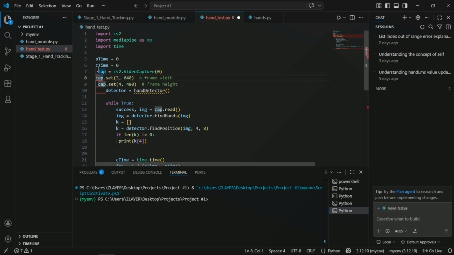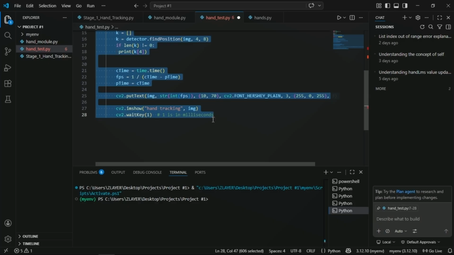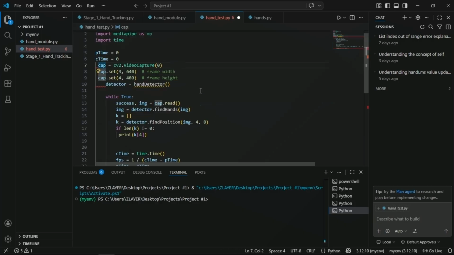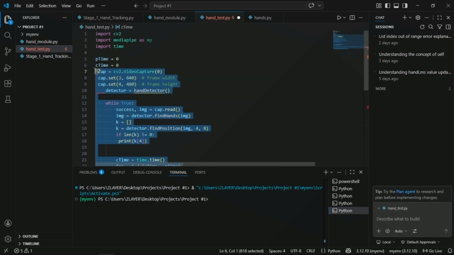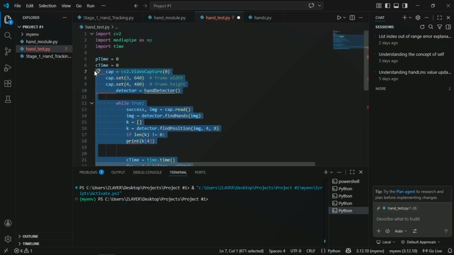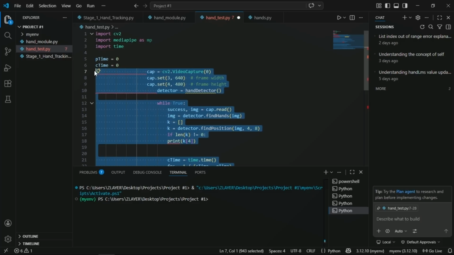Wait, how do you do it? Press tab. No, backspace. No. Tab is doing that. How do you make it enter?